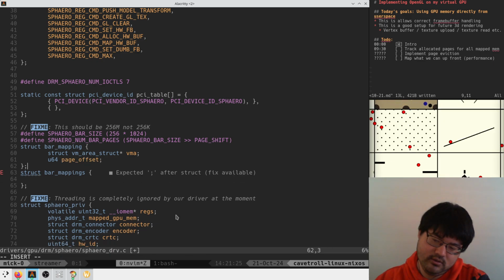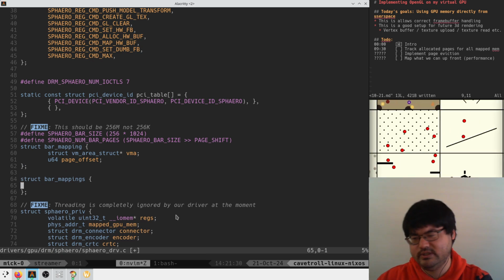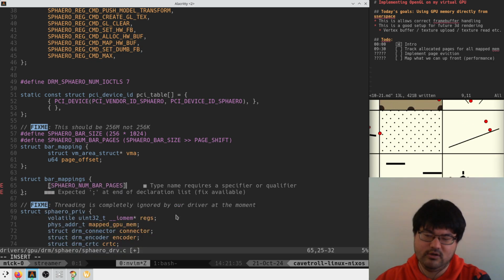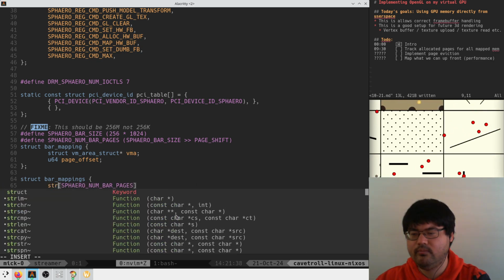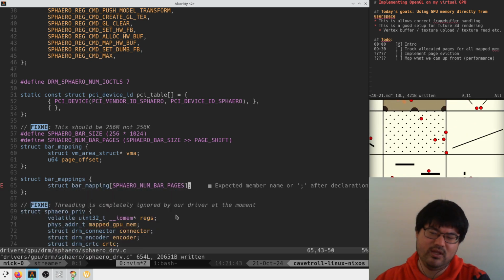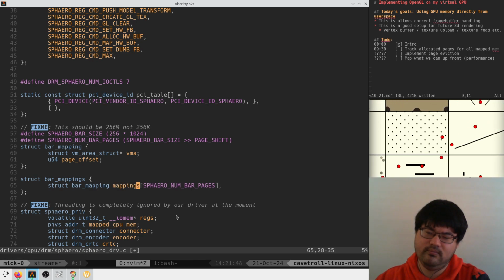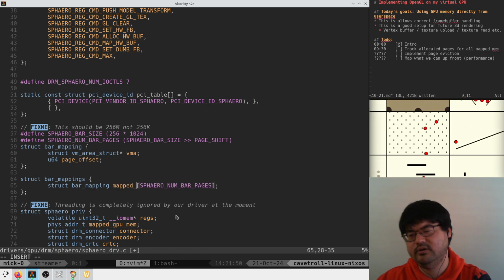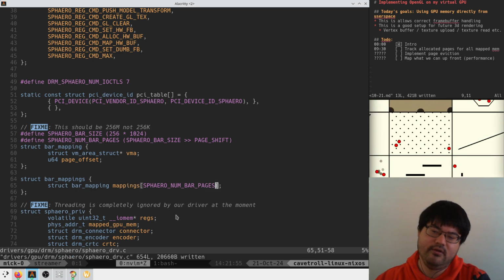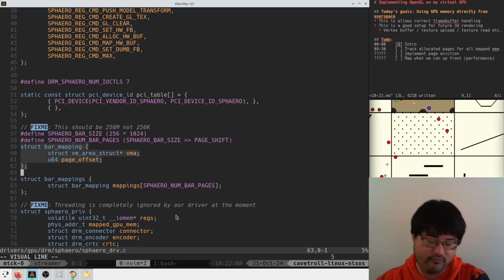And our mappings are going to say we have num_bar_pages worth of these, something like this. This is going to be mapped. So for each BAR page, this tells us where it is mapped to in virtual memory.